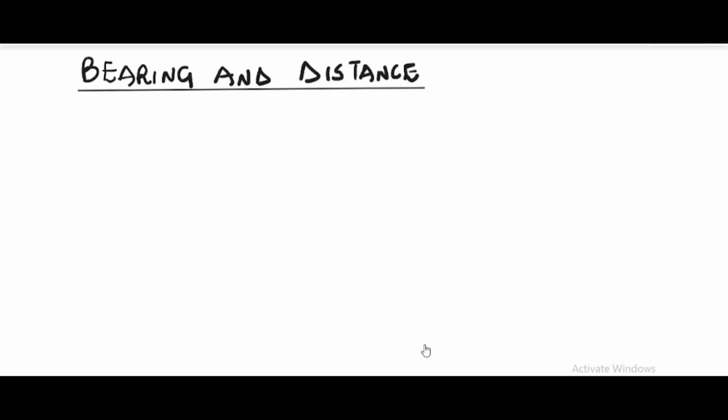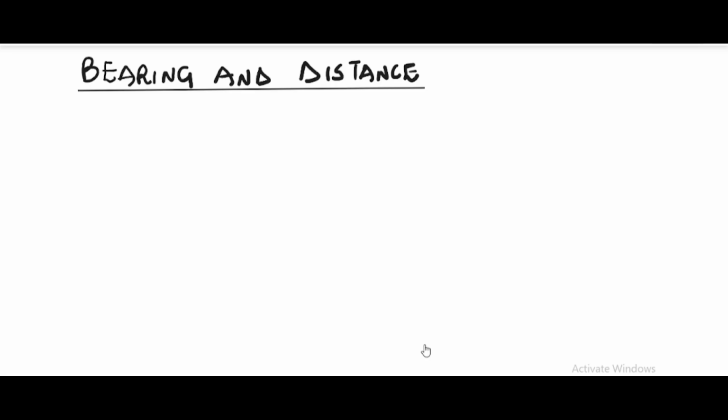If I say walk 5 kilometers from your house to the left, what do you do? You come out from your house. That house is your starting point. So in bearing, always note that there is a starting point before we talk about the direction of the object.